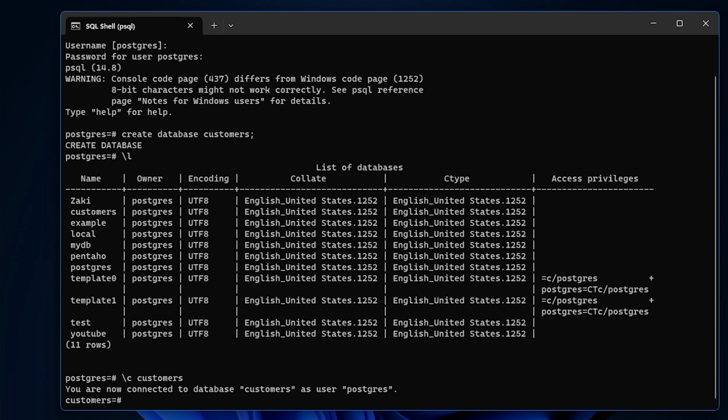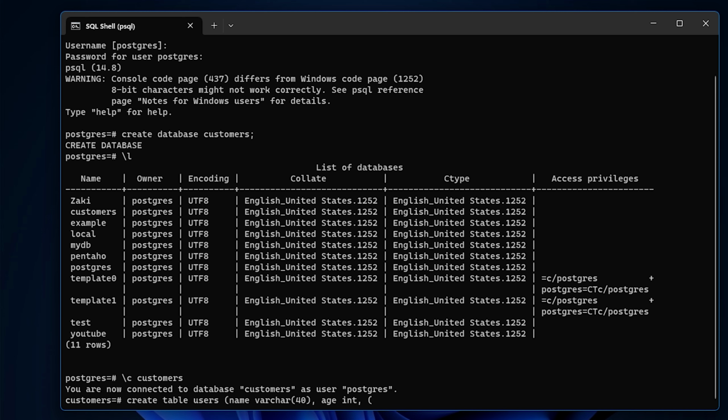Inside the customers database we will create the table, and we will do all the operations inside that database. So let's create the first table. Create table, then write the name of the table, let's say users. Now we have to write the columns. The name will be varchar 40. Age should be int.